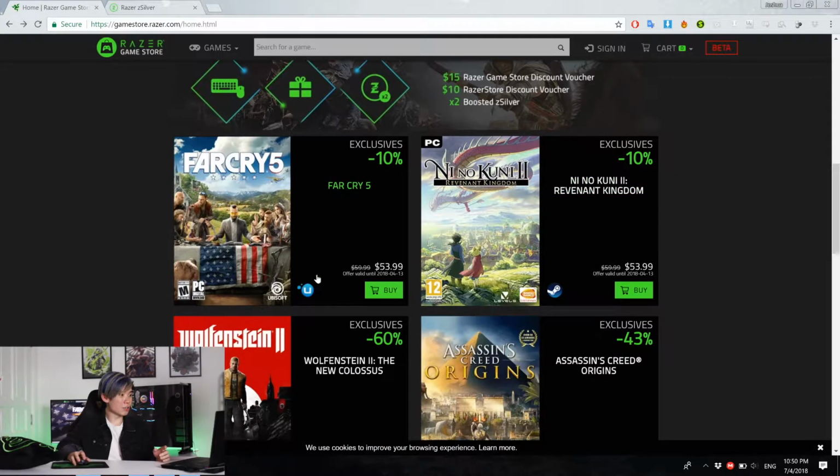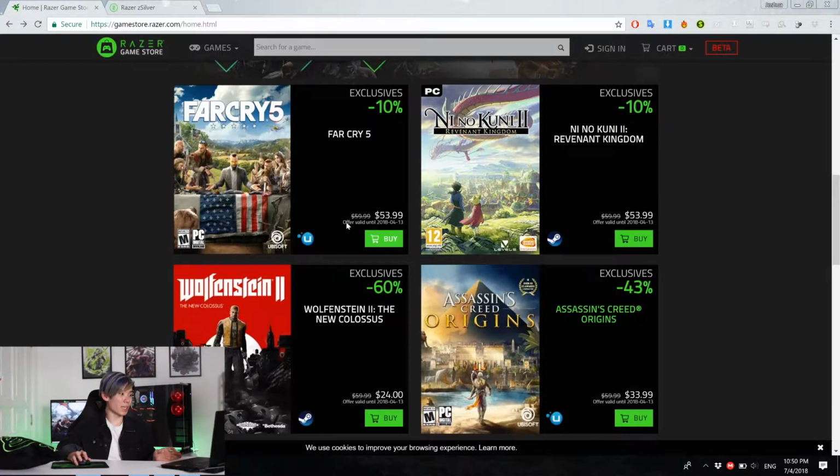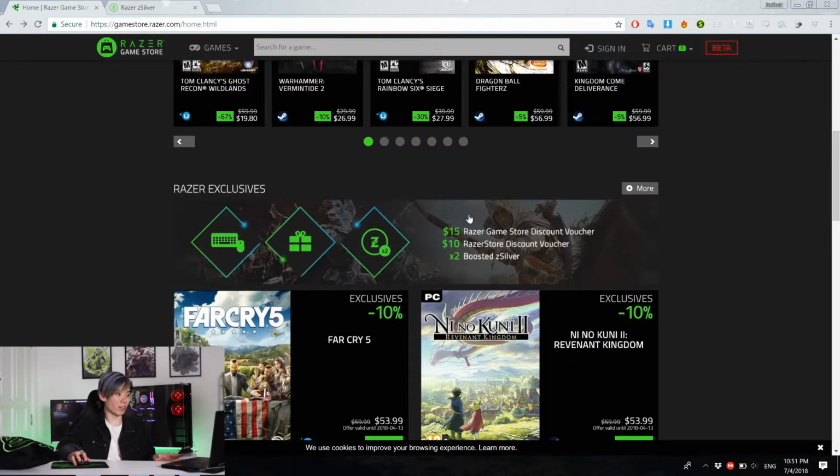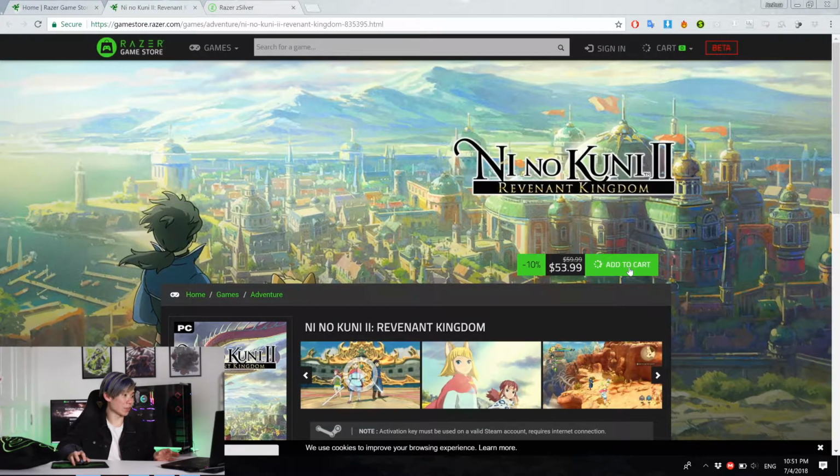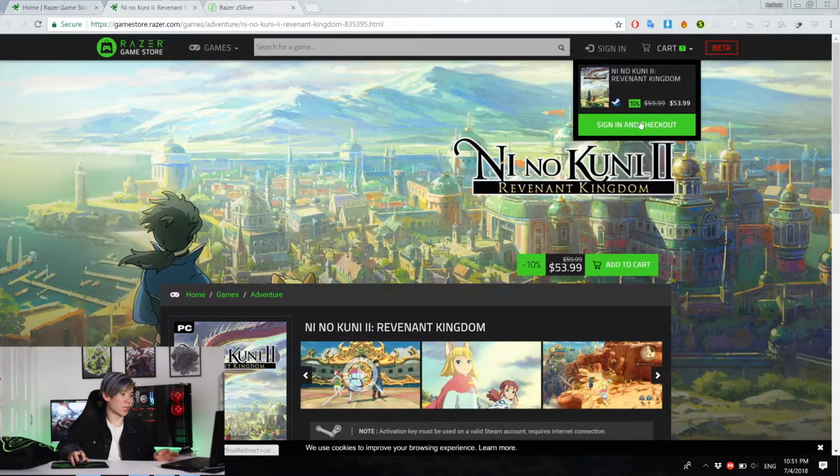And also, this really cool thing which is called Razer Exclusive. So basically, every week, Razer will choose up to 4 games. So this week is Far Cry 5, Ni No Kuni 2, Wolfenstein, and Assassin's Creed Origins. So not only do you get discounts on these, you also get $15 worth of Razer Game Store discount voucher, a $10 Razer Store, so this is the hardware side of the store, discount voucher, and also times 2 boosted ZX Silver.